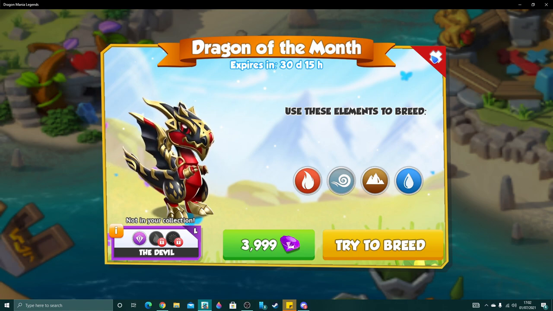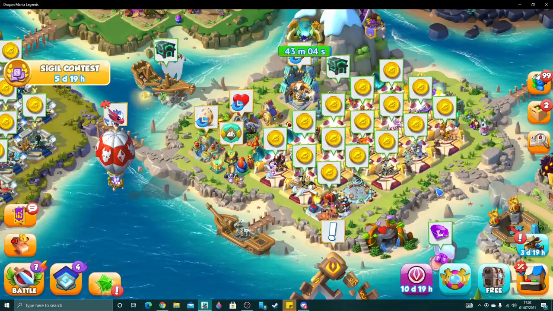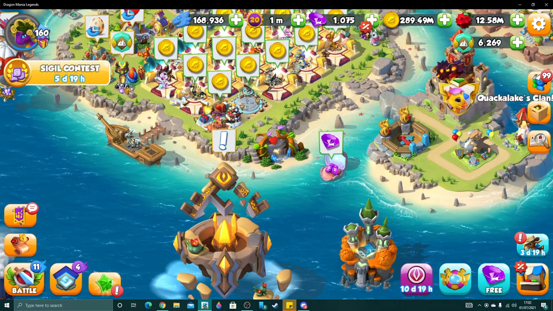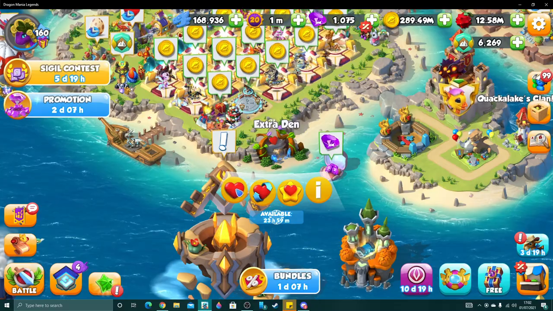So, as I said, Mr. the Devil Dragon, it's actually not recommended to start breeding the Devil during the Origin of Earth event, but if you've got a second breeding den available, or you have, say, some second breeding den relics and you really want to get him, then you can potentially breed him in your second breeding den.